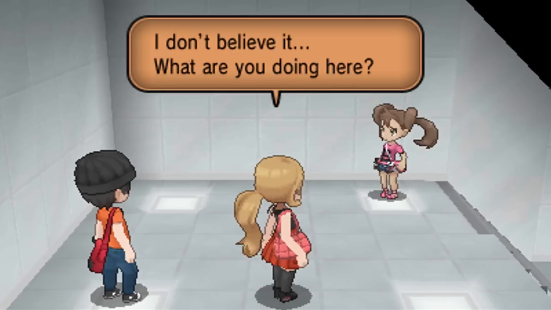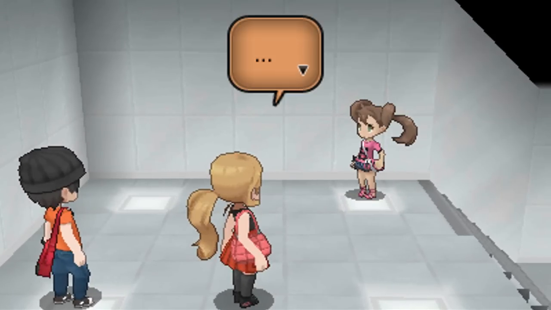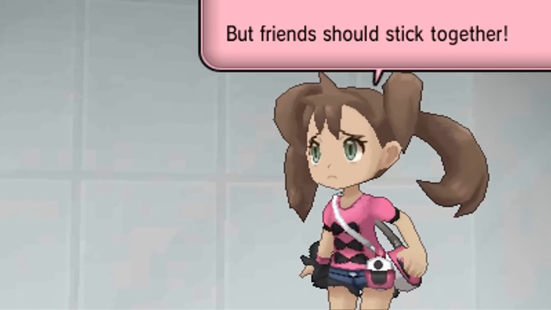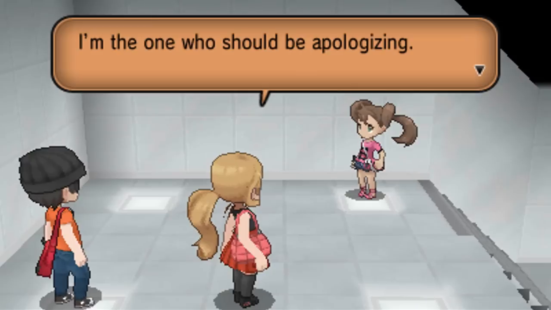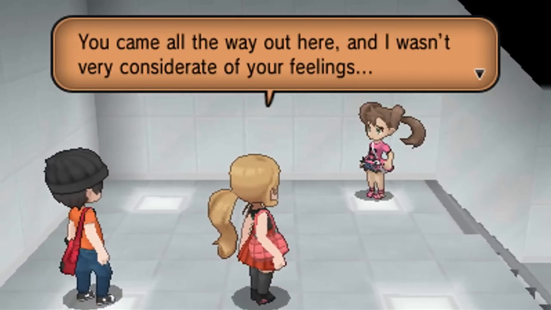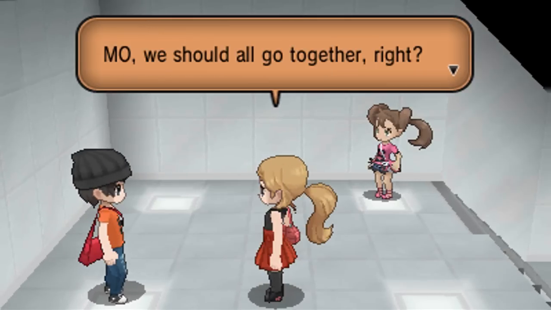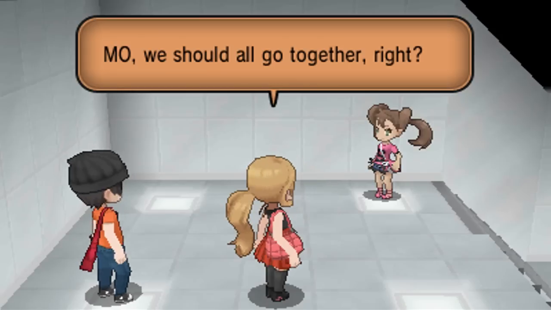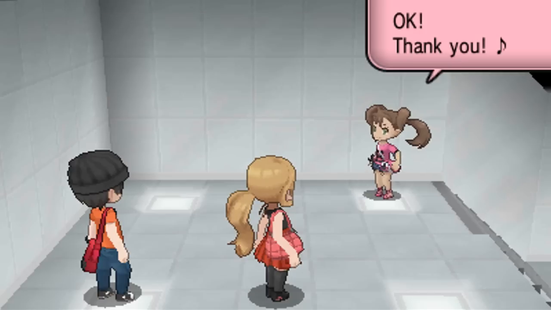Mo, Serena! Hey, it's Shauna. I don't believe it. What are you doing here? I'm sorry. I know. I'm just gonna slow you down. So why are you here? But friends should stick together! Aw. I kind of feel sad. Just look at her face! Look at Serena's... look at her face! She's so sad. I'm the one who should be apologizing. You came all the way out here and I wasn't very considerate of your feelings. You are right. Friends should stick together. Mo, we should all go together, right? Of course. Yes, friends all the way, man. I knew you'd agree. Okay, Shauna, Mo, and I will go ahead. Stay close to us, okay?